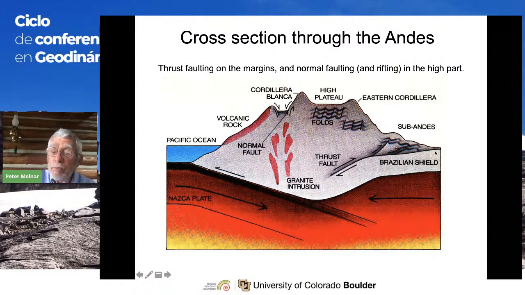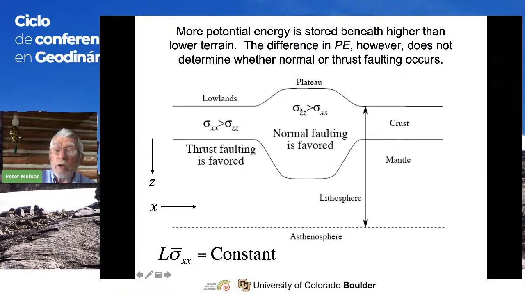You have underthrusting of the Brazilian Shield on the east side, thrust faulting on both flanks, but normal faulting in the middle in here. And so what that is saying is we have this situation. The vertical normal stress beneath the Cordillera Blanca is greater than the horizontal compressive stress, but beneath the flanks, it's the opposite. The horizontal compressive stress is greater than the vertical normal stress. And hence, one could actually put a bound on this quantity right here, because this quantity has to be larger than whatever one gets with isostasy here, and smaller than whatever one gets with isostasy in this region.